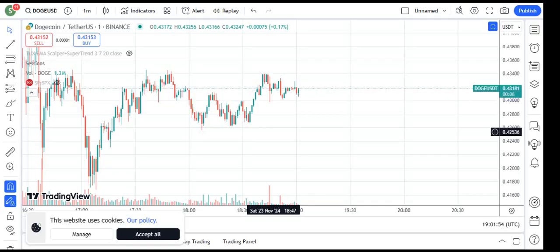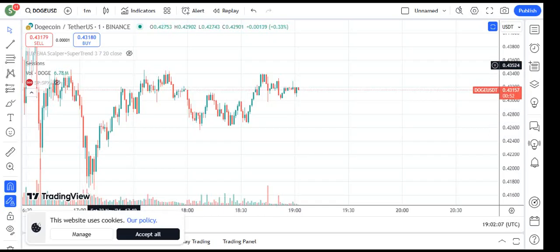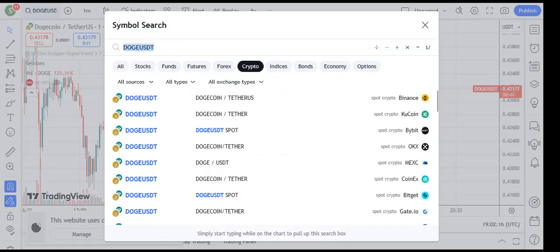Okay, I'm going to start by explaining what you have on your screen here. This is TradingView, where I map out my trades, the resistance levels and the support levels that I would like to trade with. If you look at the top left here, you'll see that this is Doge USD. This is a crypto. If I click on this, you can see the different things we trade: crypto, foreign exchange, futures, funds, stocks, all of them, we trade all. For now, I just clicked on crypto and I use Doge USDT.